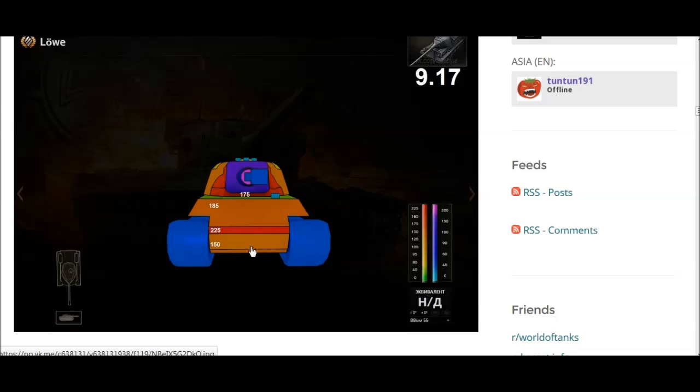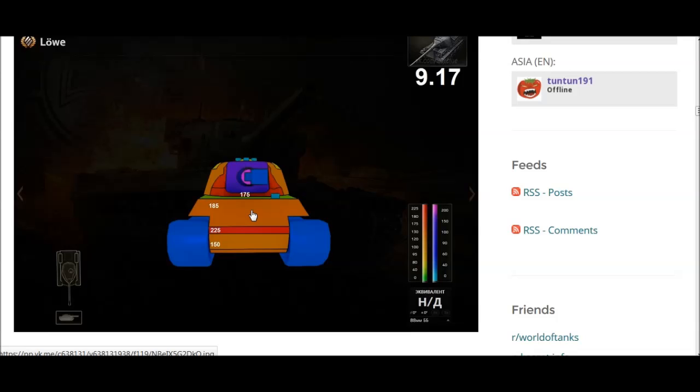I wouldn't even mind a lower front plate nerf because everything pens it anyway, so no real harm in nerfing that. Leave this. I would say buff this by, right now I think it's 130. I think this is the buffed area here. I would say give that an extra 20 mm of armor, and I think that would make this thing semi-competitive. Actually, no, I take that back. 30 mm of armor, because I would say 160 upper front plate armor would make more sense, because the Tiger 2 would effectively have more raw thickness than this, but still worse front armor than the Tiger 2 because the lower plate is bigger, and it's a slower tank.